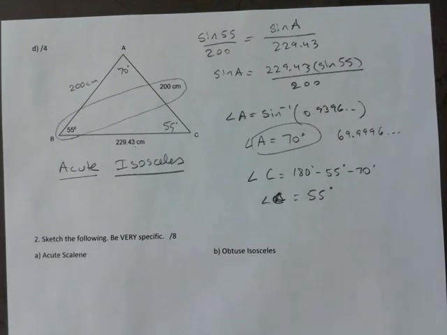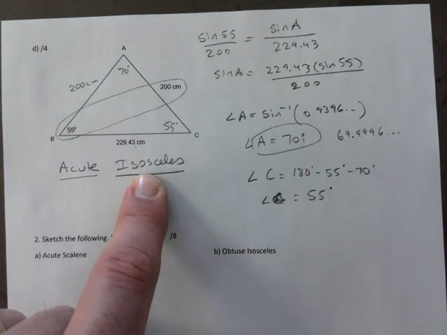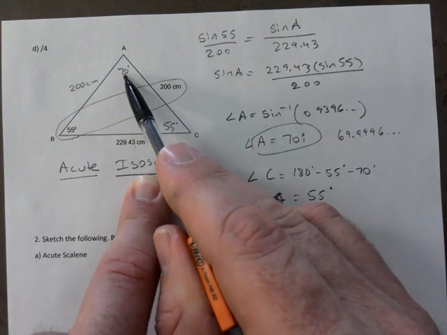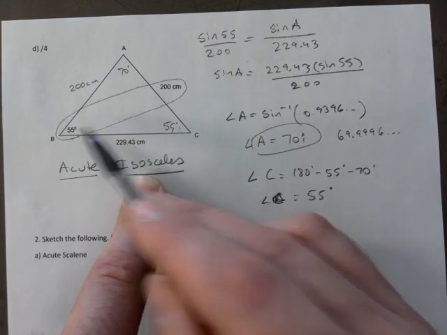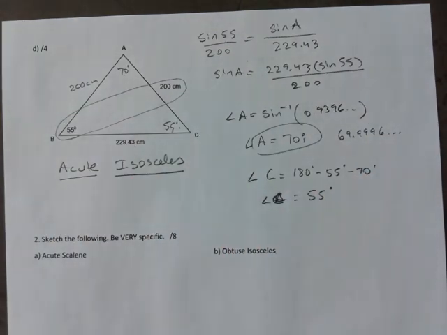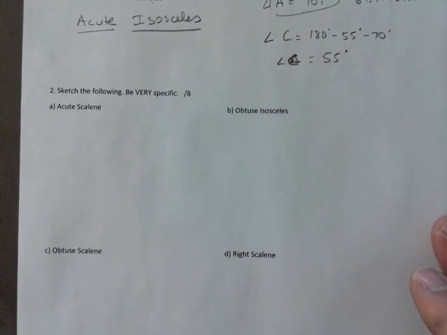And for today, because I'm a nice guy, if you didn't round this correctly and therefore missed this, we'll just take off half a mark today, right? Because you would then get a scalene triangle, right? Technically, you would not quite get 55 on both of these. So half a mark off for that. These are fun once you know what you're doing, right? If you don't know what you're doing, frustrating, right?